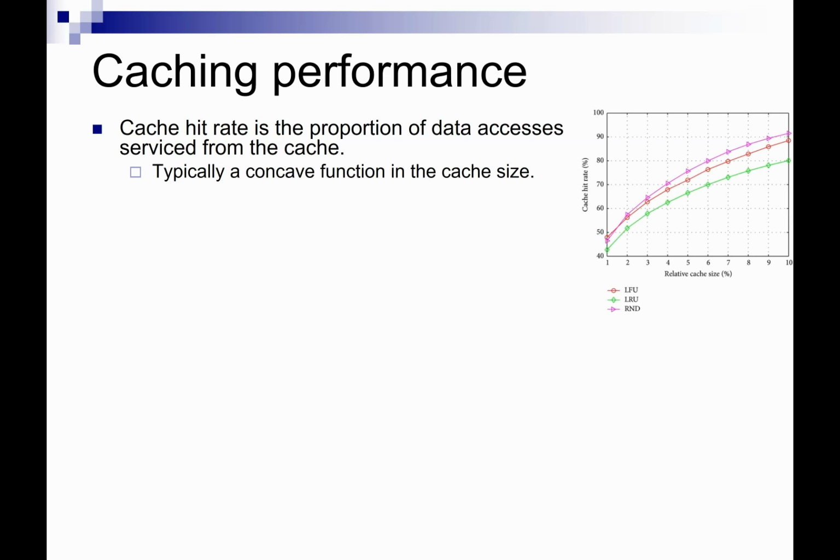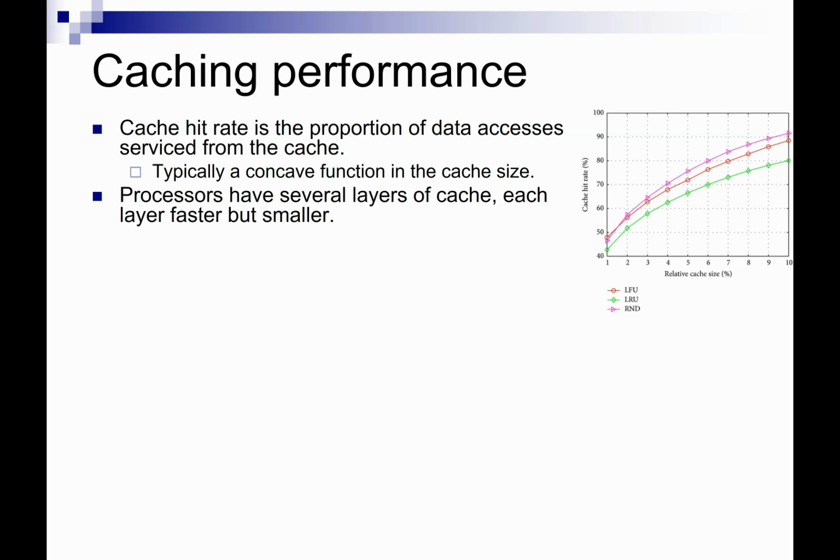You can look at this as a function, and here I've plotted the cache hit rate as a function of the size of your cache. You can see that this function is increasing. However, it's increasing in a concave way, meaning that there are diminishing returns. This is saying that if you double the size of your cache, you are going to improve your cache hit rate, but not by twice as much. If you double your cache, you might improve your cache hit rate by only, let's say, 50%. So it's a concave function of the cache size.